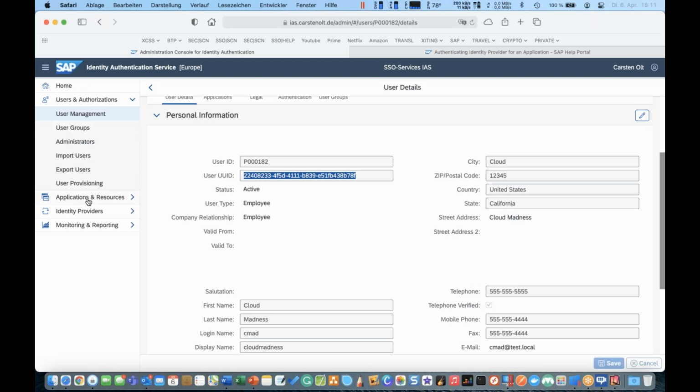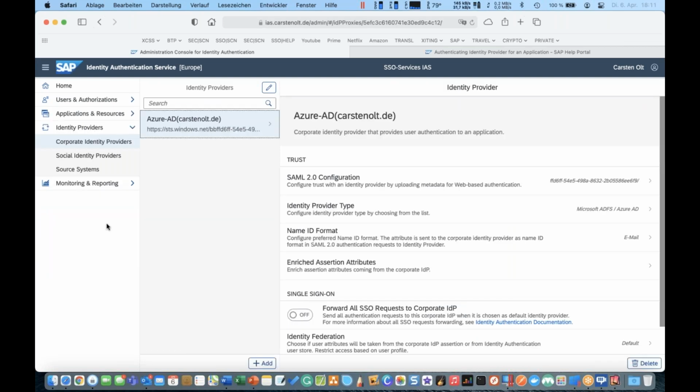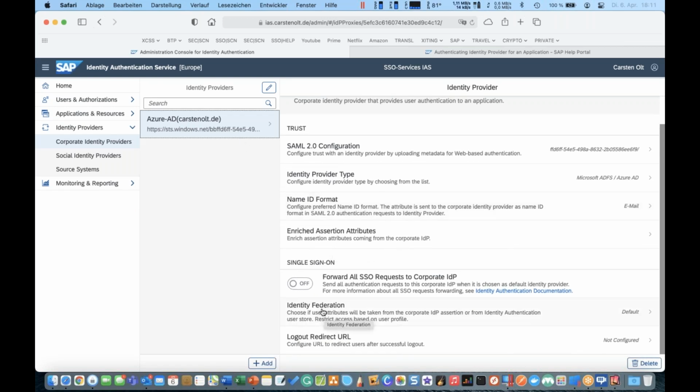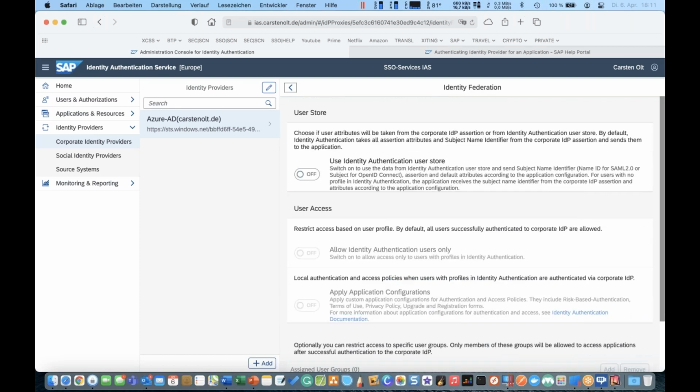Before, we changed our setting in the corporate IDP, and now we want to enable the so-called identity federation scenario. That is what we do now. So for identity federation, we select use the identity authentication user store. And that means from now on, when we switch this on, we really use the users in the identity service, and we have full control over the claims and the attributes that we send over to our application.